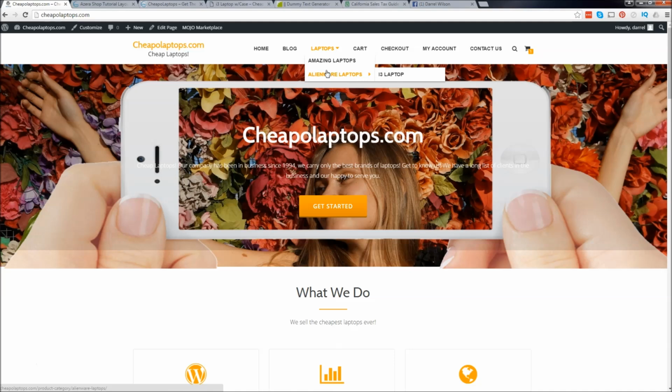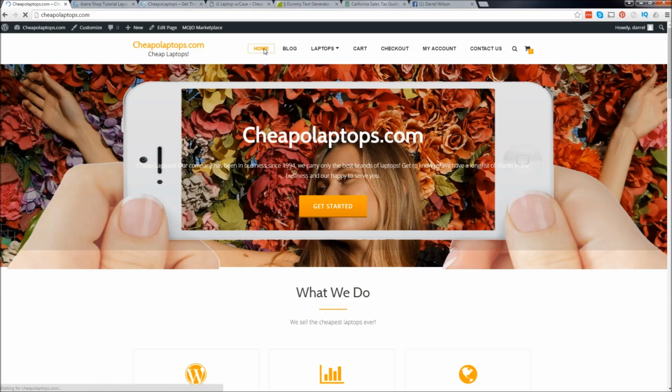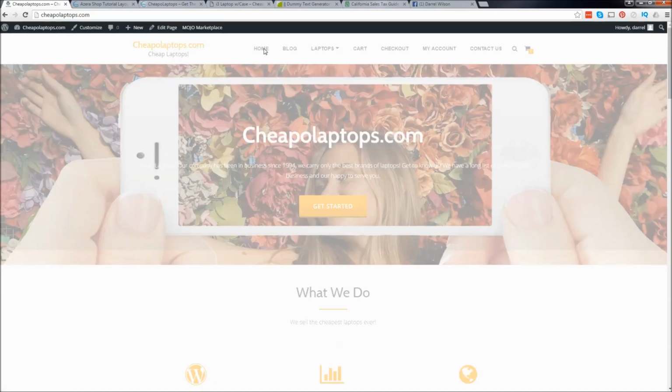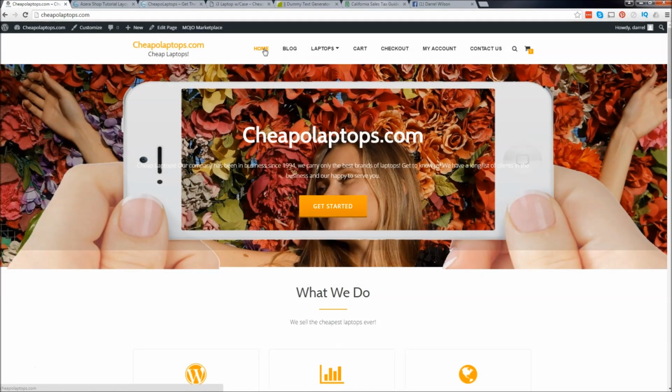So let's say they're looking just for belts or shorts or something like that. This will make it very user-friendly. And that's really what we want. We want people to be able to navigate the website very easily. So I'm going to click on Home. I'm actually on the home page already. I just have a big tendency to do that for some reason.